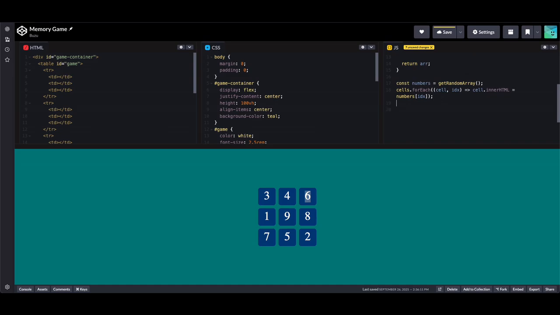So after this, I can do a setTimeout, and I'm going to call a function like hideCards, and I'm going to call this after 5 seconds. Then let's write the hideCards function.